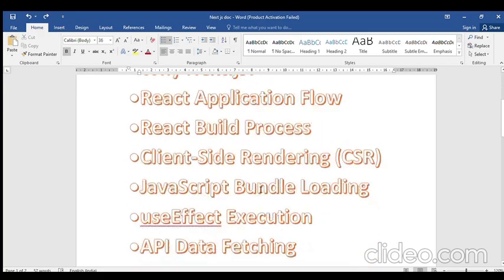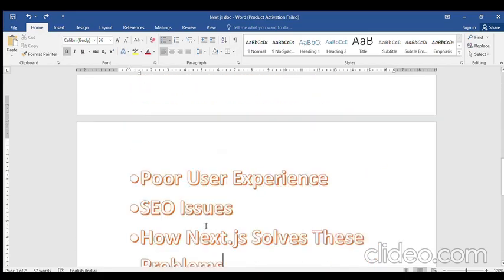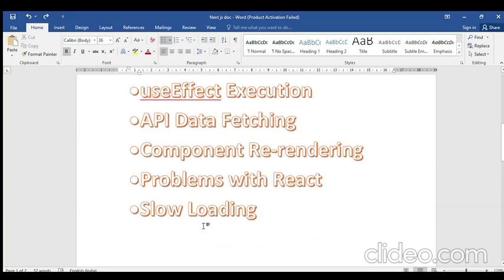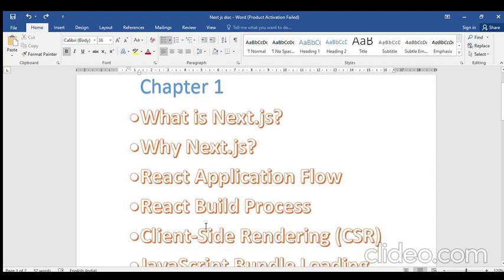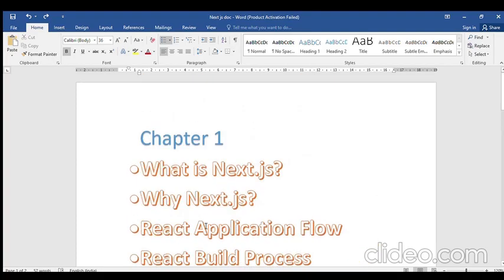Okay, so I have already summarized all these points, and we'll see how Next.js solves this problem. Next.js is a React framework, as I already mentioned in the last video, and it provides additional features on top of React. You still use components, hooks, state management, API calls, but Next.js gives you multiple strategies. Many things are the same in React.js and Next.js. So the additional things that we get in Next.js, which give us benefits, the first is server-side rendering. I have already explained client-side rendering. Now we see what server-side rendering is and the benefit of Next.js.